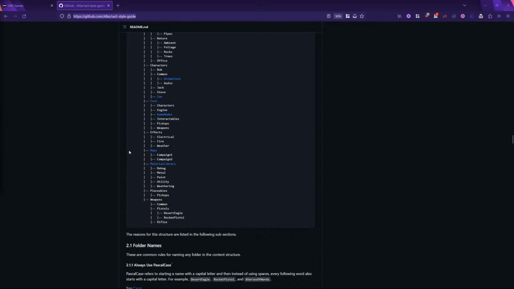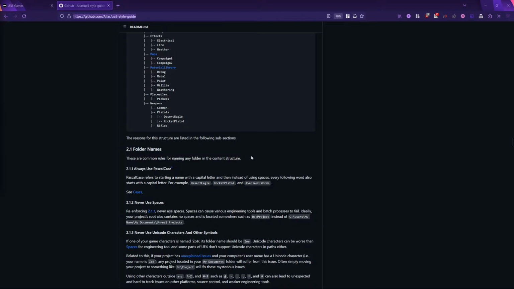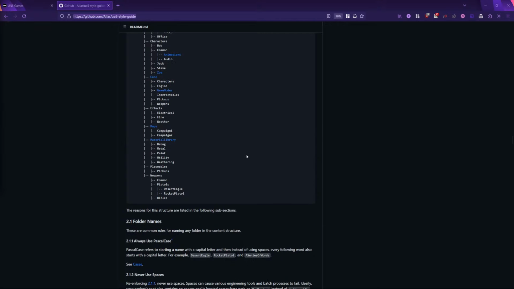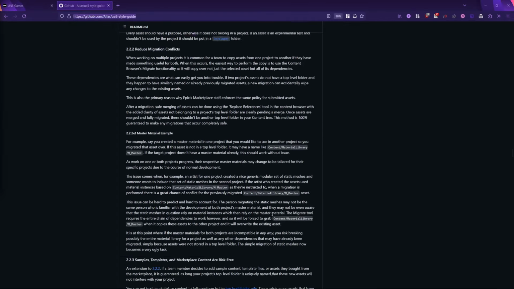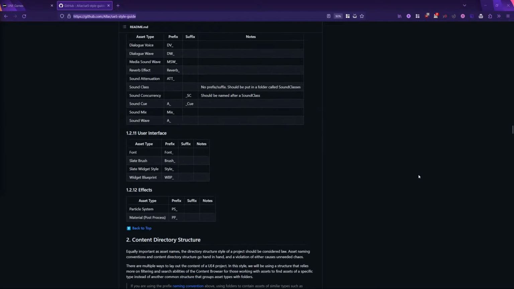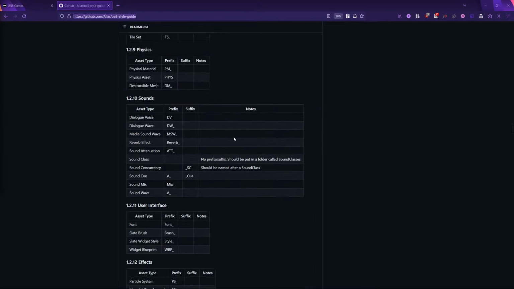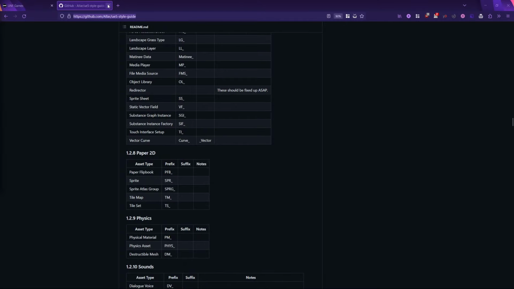So it's very useful to have a way of knowing where you placed stuff. And with this as a guide or as a base, you can start modifying it to whatever makes more sense for you. If you're working in a team, then you will probably need to agree on how to use that style guide. But the main idea is that if you don't have one, then you should use one, and if you already have one, then that's good. Just tweak it to your needs.